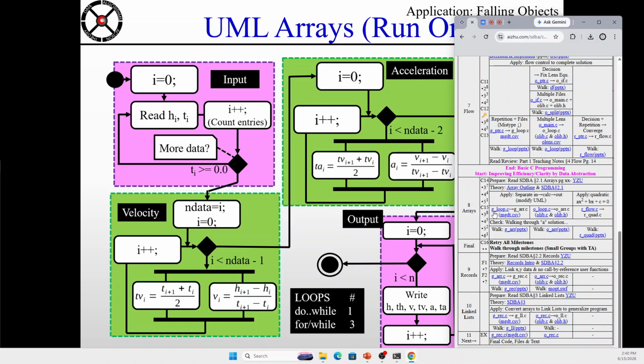For variables, there's textbook reading and the theory part.